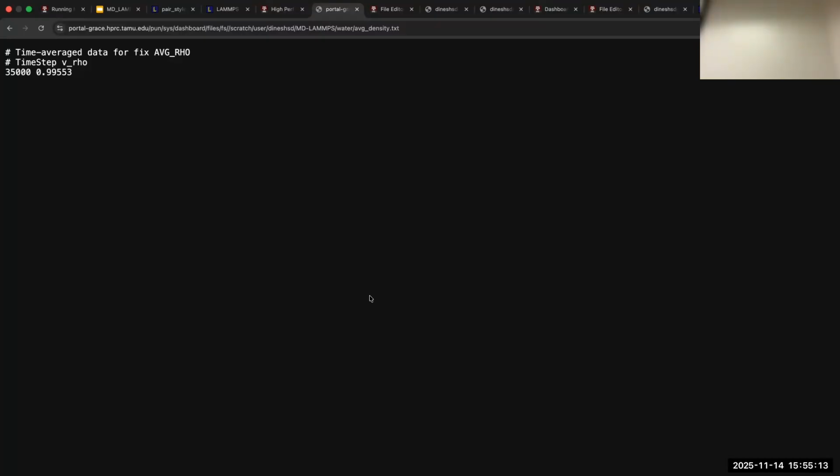And now you can compute any properties that you want with water. You can compute RDF. A good exercise for you all: you have the RDF commands and MSD, mean square displacement, command from the previous lab. Try to take those and add them here. Of course, you will get some error. Go look at the documentation, see what needs to change. If you can successfully compute the radial distribution function and mean square displacement for this system, you're almost there. All you need is, if I have the documentation, I can read and change commands and play.